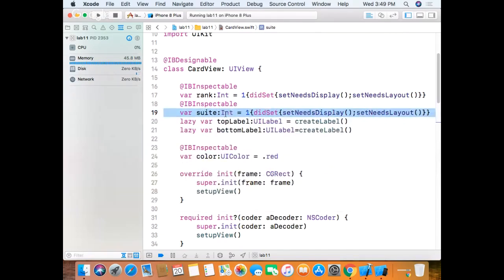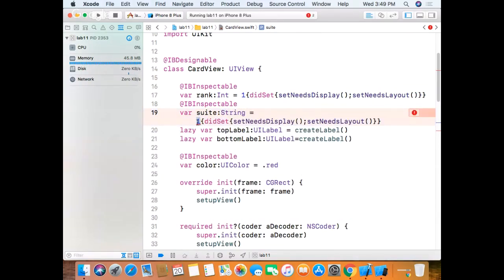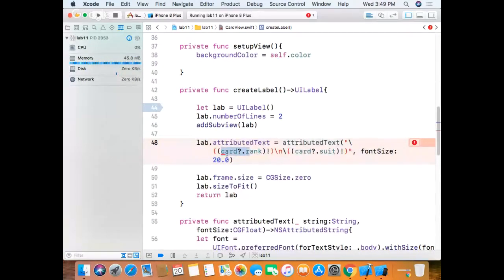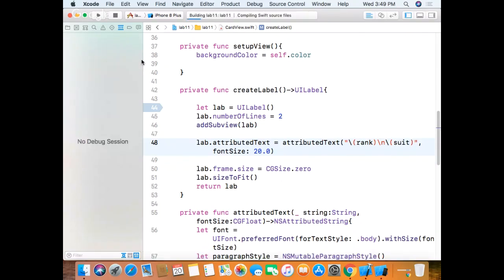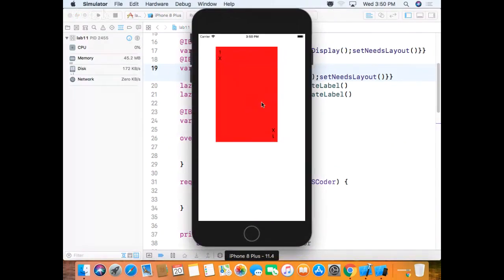Suit string. First I will have to modify my code here, get rid of this. So we have the same result, right?